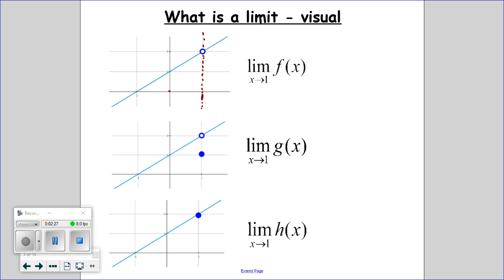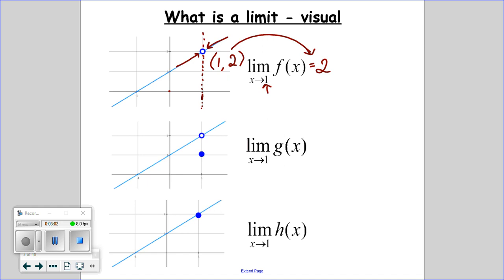As we do our limits, we start on either side of that and trace our function towards that x value. And the question is, where is our function going? What y value is it approaching? Or if I were to finish the problem, this is my x value, comma, where is my function headed, right? So if I trace on this side, I would be headed towards 1, 2. If I trace on this side, it's 1, 2. And whatever I would fill in here is the limit of that function. So we would say that this has a limit of 2.